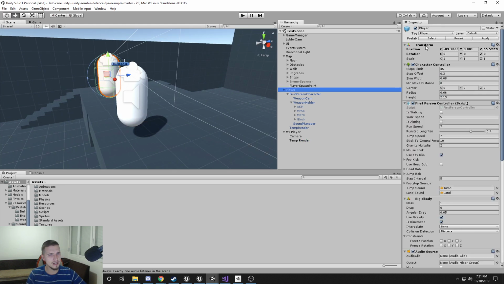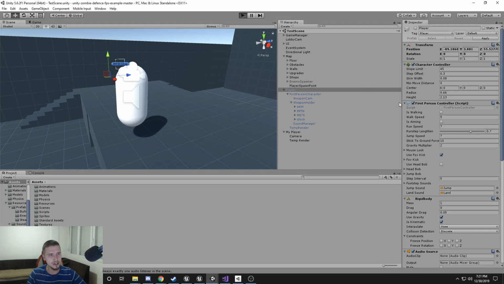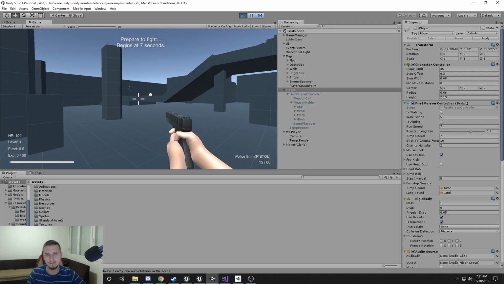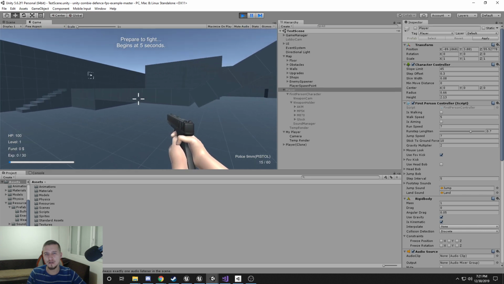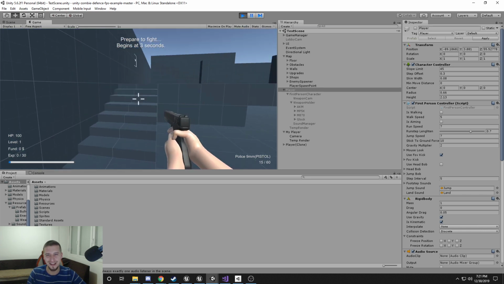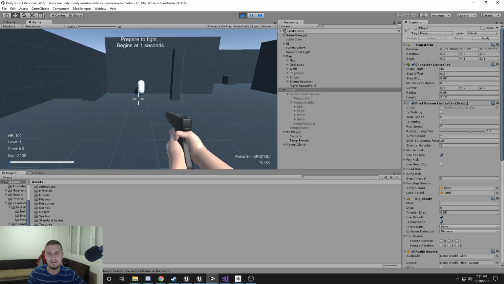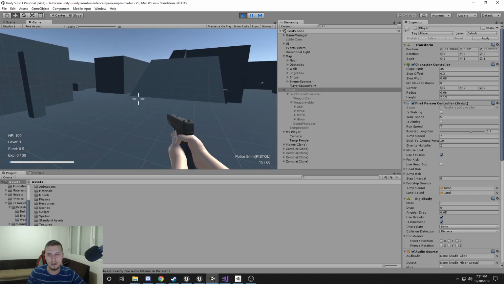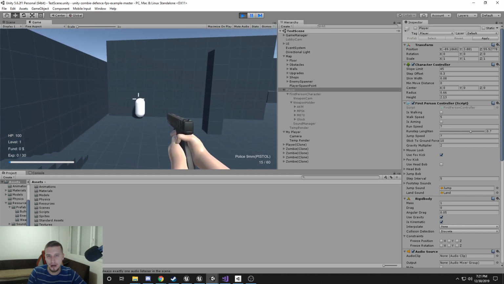And now let me see if he is going to be controlled by just using the first person control. Prepare to fight. Yeah, you see? Already he's being controlled, and there he goes. If I move, he also moves, because we have attached all of this over here. Of course, we don't have anything else, but you can see what I'm doing here.